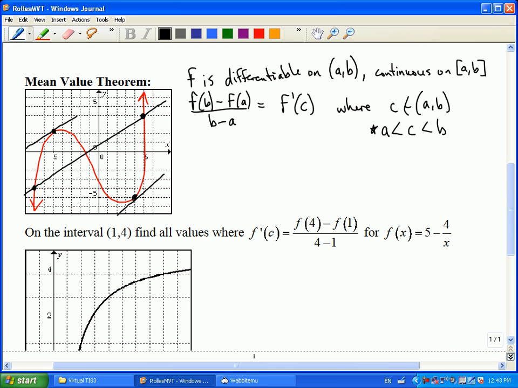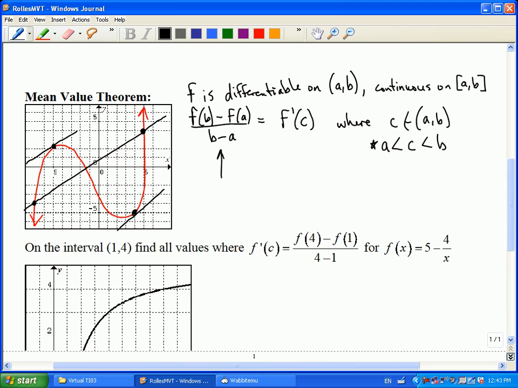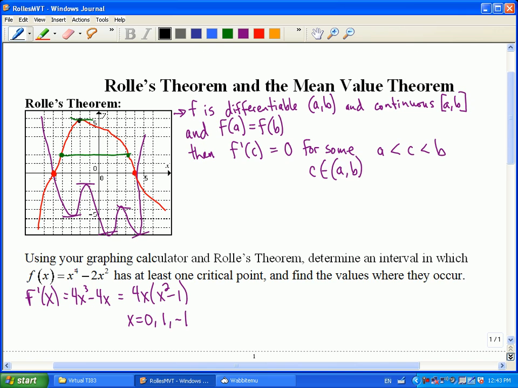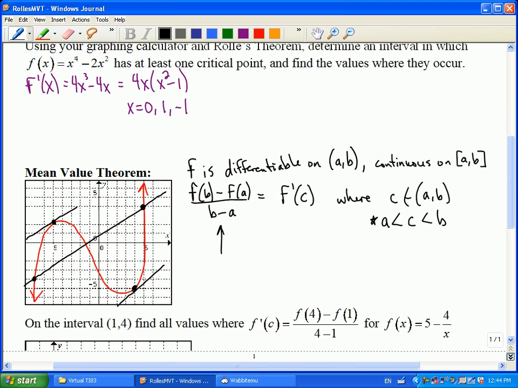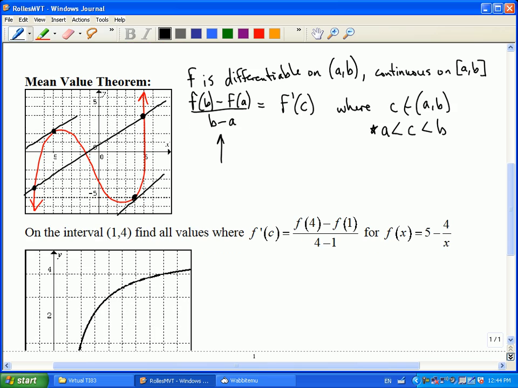And again, this would apply to Rolle's theorem as well, because when you calculate the slope of the 2 points, the slope between these 2 points is just 0. So there must be a spot where the derivative is 0. So it's like Rolle's theorem is when you flatten out the mean value theorem. And mean value theorem lets you turn Rolle's theorem any angle you want, any slope that you want to use. Okay.